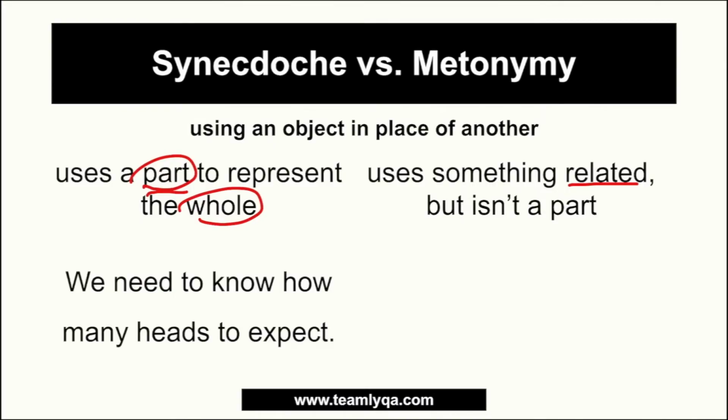Dito sa Synecdoche, yung sample natin na ito, sabi, we need to know how many heads to expect. Okay? Now, ang part dyan na figure of speech is yung heads. Now, bakit? Kasi hindi naman ulo lang yung darating, no? Hindi lang naman ulo, lumulutang na ulo lang. No? Nakakatakot yun na nag-expect ka na may dumating na mga ulo.